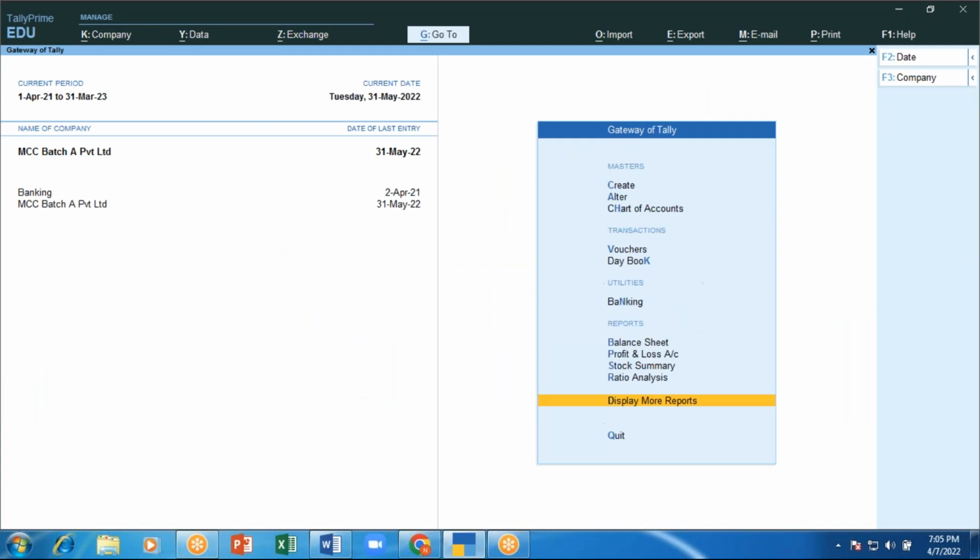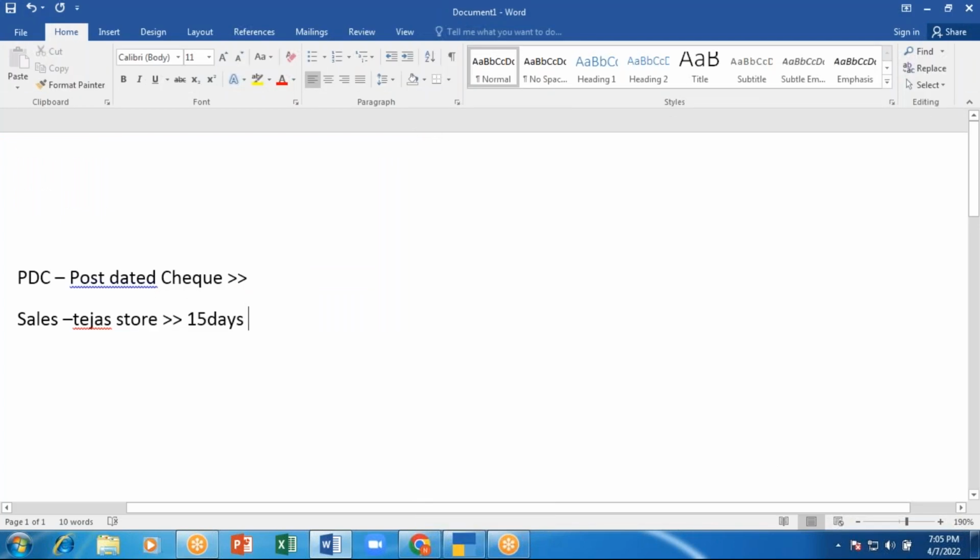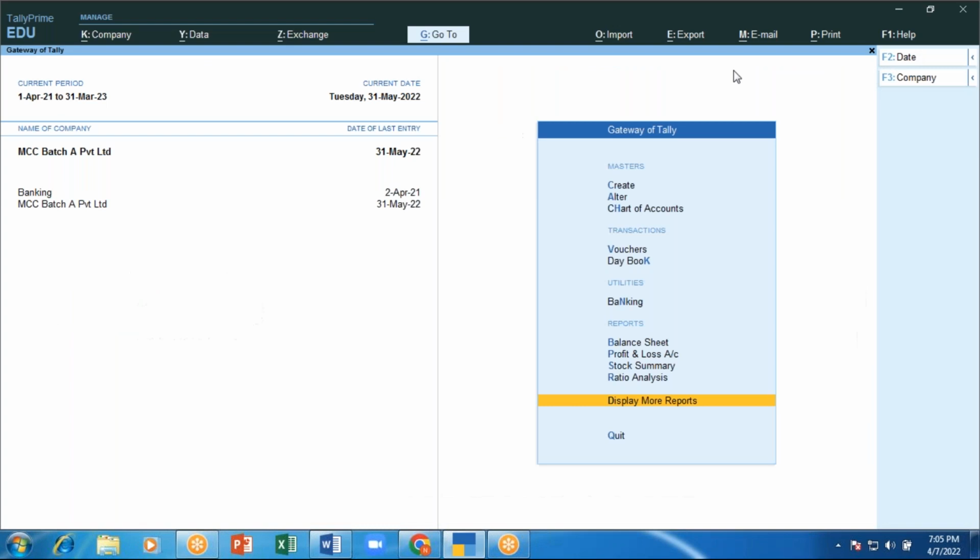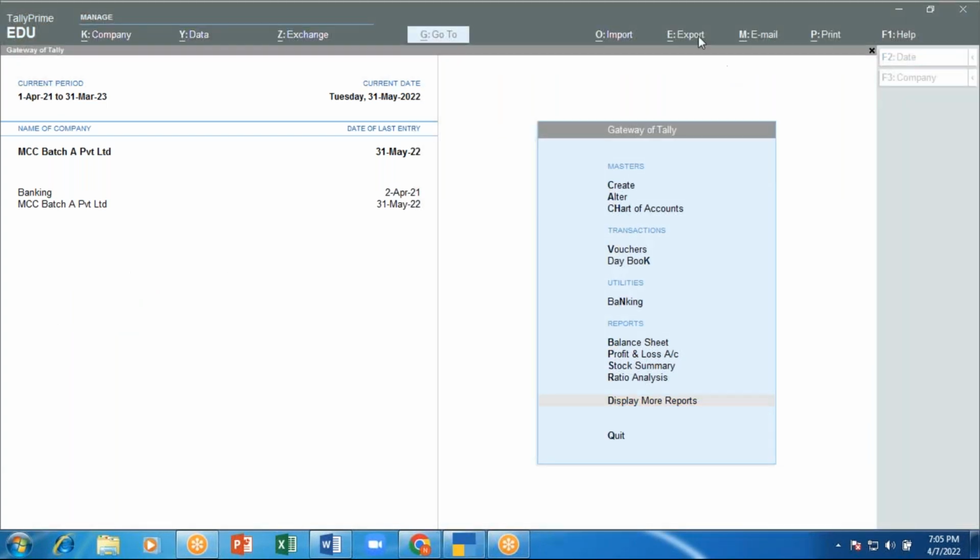Then I'll show you one more thing also. Now what I want to do is convert this Excel, the document which I was showing in a print preview, into a PDF format. You can convert it to PDF, but where to save it, that you have to decide. Say for example, I want to save it on my desktop. So let me create a folder on the desktop.